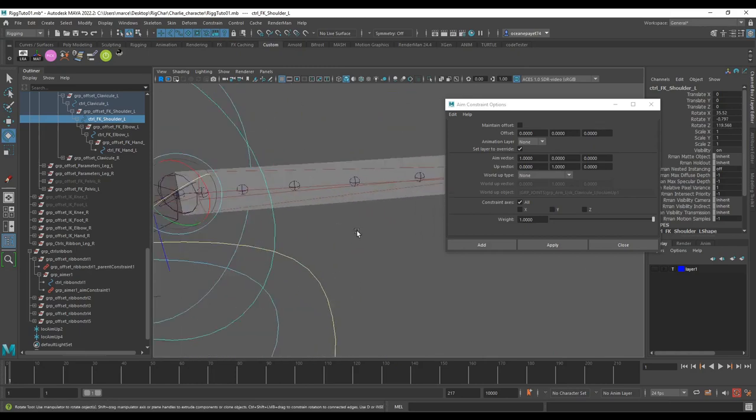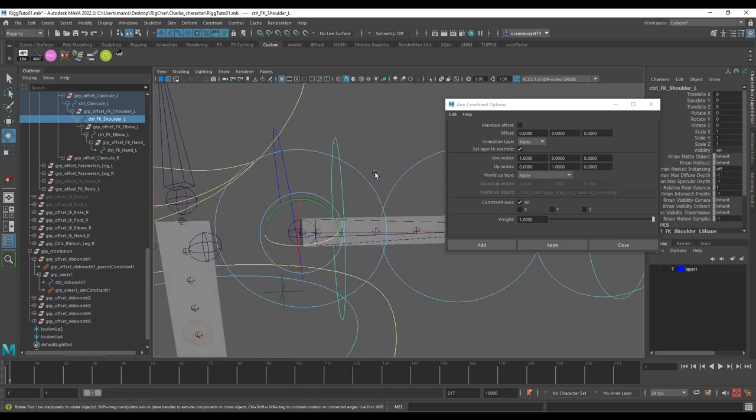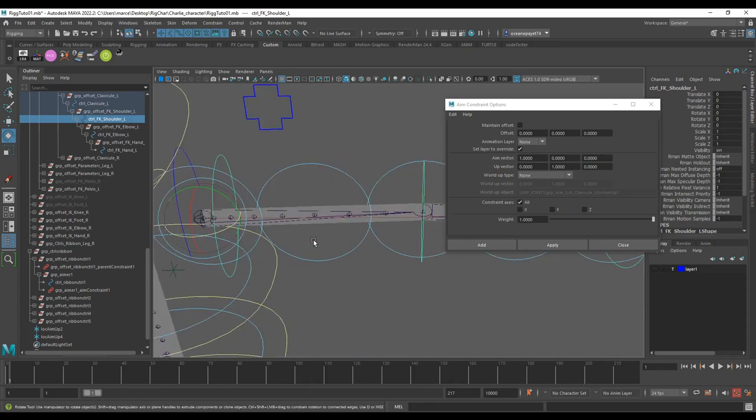You see that it's not flipping, and there's a certain thing that I need to explain in particular, but I don't have the words right now to explain it, and I don't have the brain right now to explain why it works. But in my head, it does work for a certain reason. So I'm sorry if I can't explain it to you. So yeah, we've solved the problem of the flesh around the shoulder flipping.